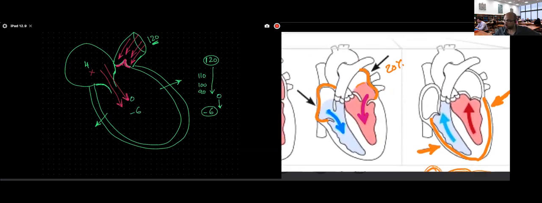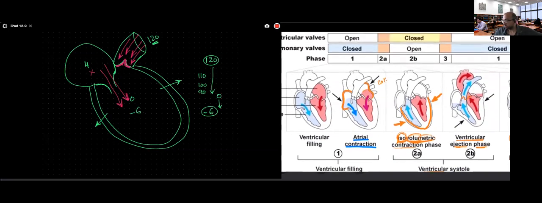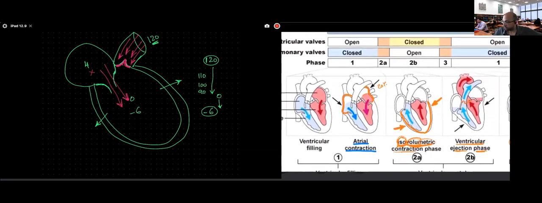All right, so again, what's going to be recorded on the EKG? You start first with the P wave, which is marking the atrial depolarization. And when I depolarize the atria, what's going to happen? They will contract, squeezing what percent of the remaining blood again? Around 20% of the blood down from the atria to the ventricles.